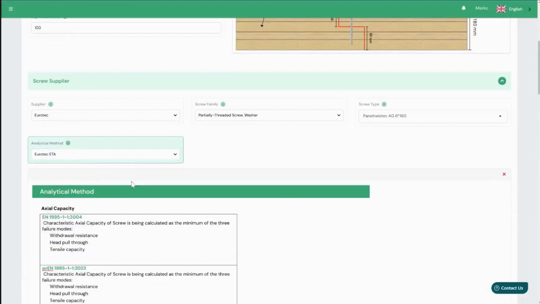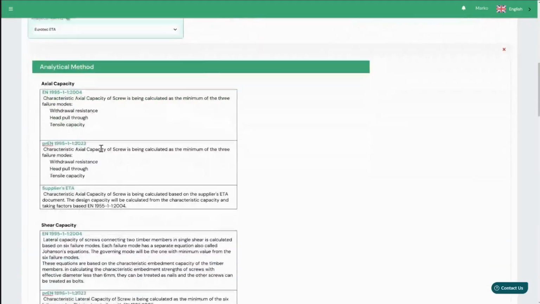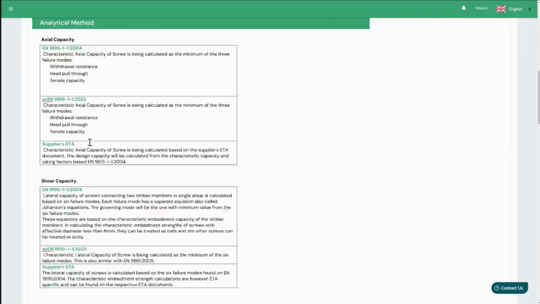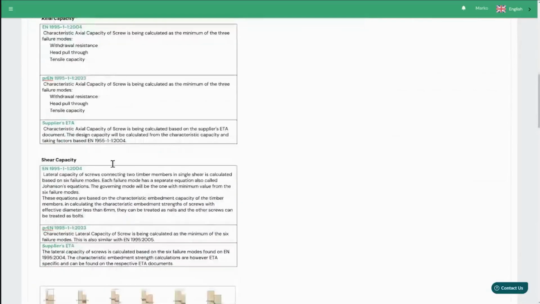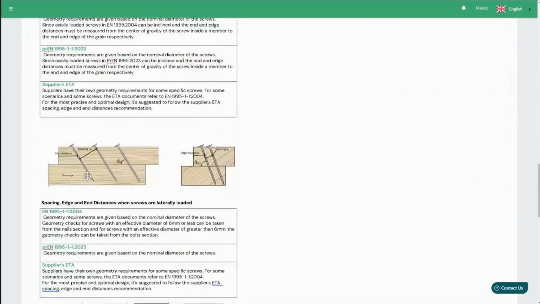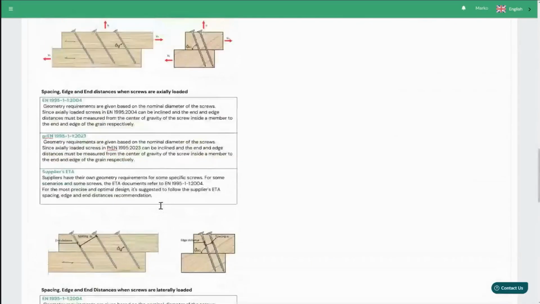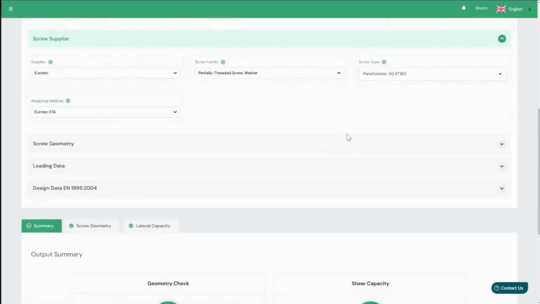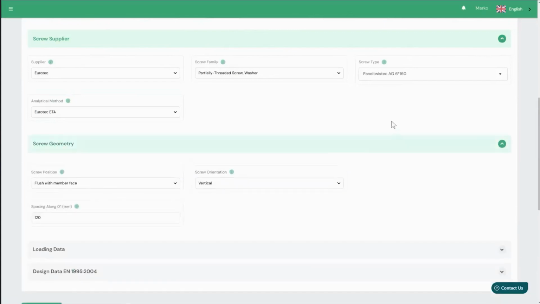If you want to check out what are the differences between some specific calculations, it's also worth mentioning that beside the current one, we have also implemented the new Eurocode. So I'm about to show you that at the end of the calculation as well. But for each type of calculation, there are some differences in shear and axial capacity, also for the incline and spacing of the screws. So that can be important and can affect your design with some nuances, especially if you're short with the geometry and have specific inputs.